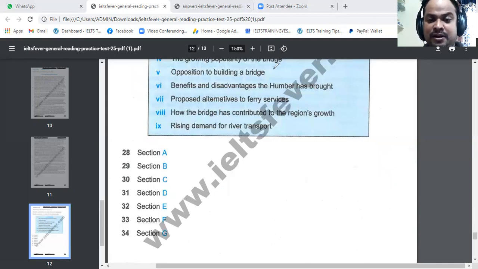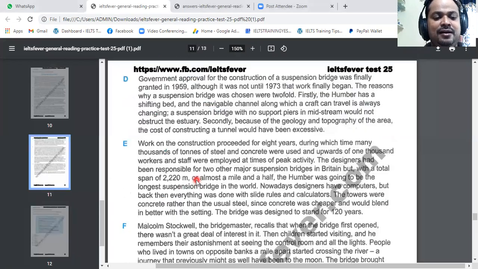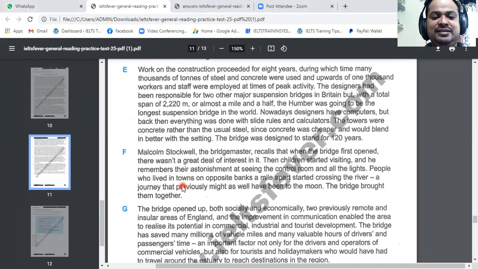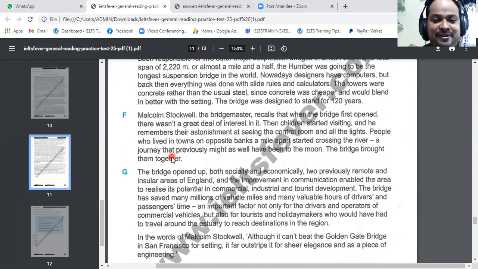So in this particular situation, what I have to do is do easy things. Let's go ahead with paragraph F. I think this is the shortest paragraph here. So this is the way you have to do it. I'm not going to solve every answer for you. So let's read this fast because I have all the options in my mind. So it will be very easy for me to answer this particular thing.